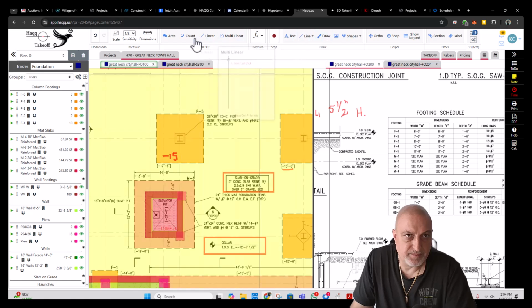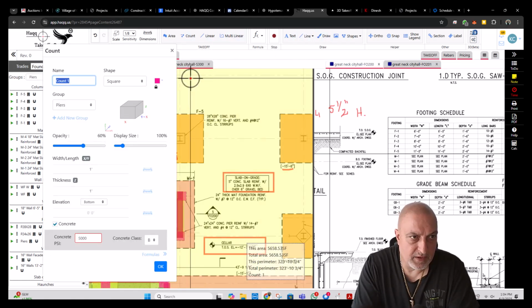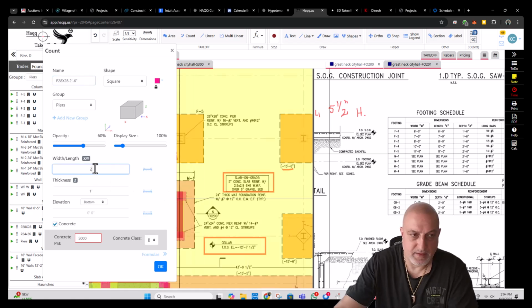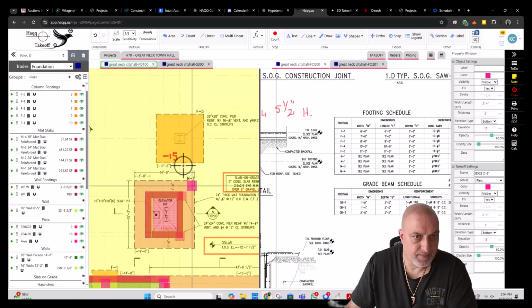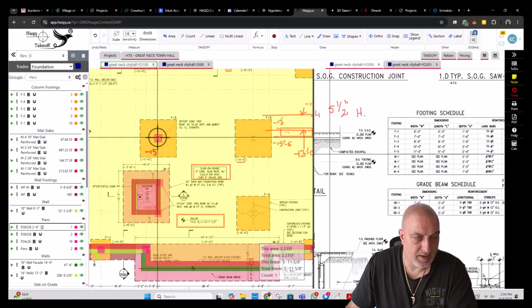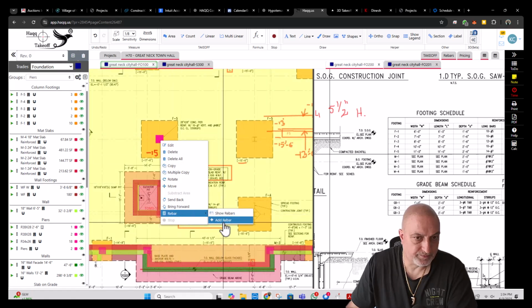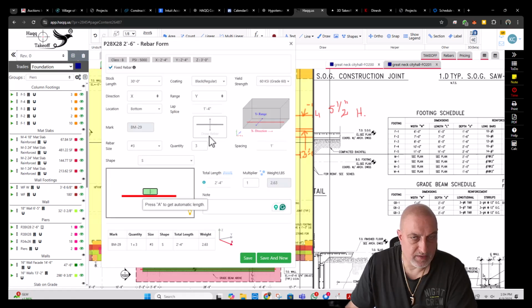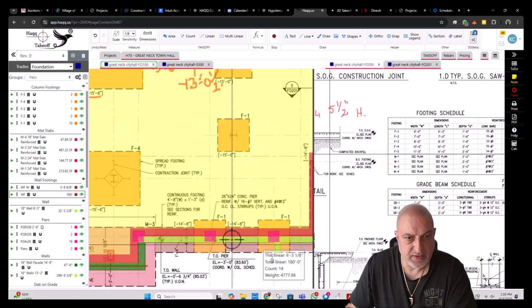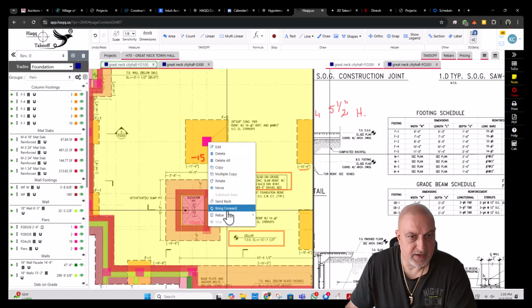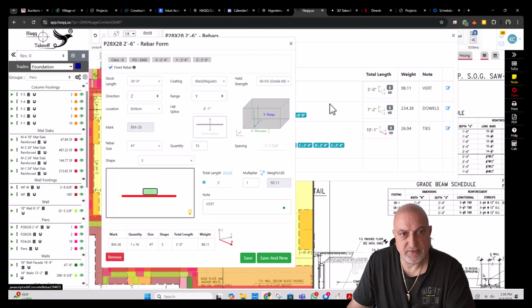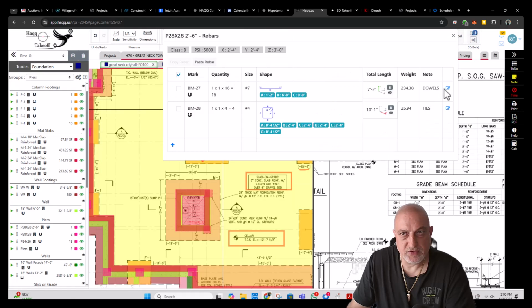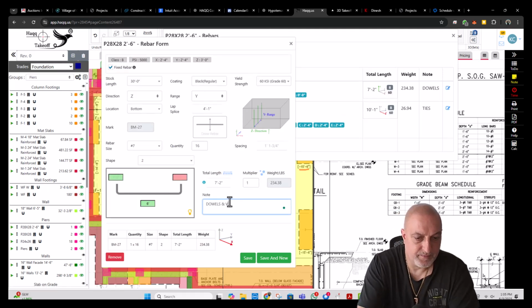Let's add this pier as well. 28 by 28. 2 foot 6 is the difference height. I'll call this 3 feet, and the top is minus 15. I cannot paste in this one because this is too short. Let's say 16 number 7. This one is 16 number 7, and this one has 16 number 7. Yeah, same reinforcement. Actually, I can. I'm just gonna change those verticals, remove verticals, change those to dowel and vertical.